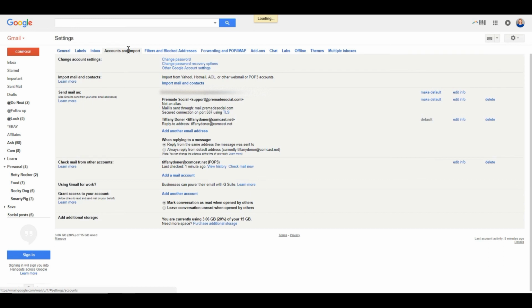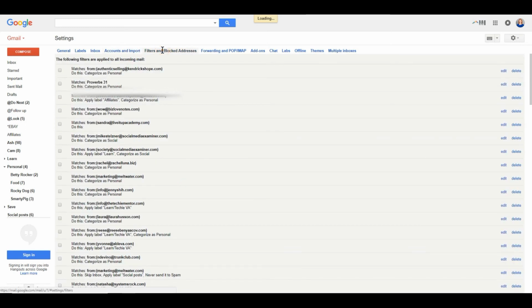This is where you want to forward any emails to your Gmail account. As you will see, I have the main Gmail account here, and then I have other email addresses that I forward to this email account. Now, like I said before, this is not my business account. I use this mainly for personal. I do have an extra business email address here that doesn't really get used, but there's easy ways to set this up, and you can Google that, and they have step-by-step directions on how to forward your emails, and then also set it up so you can send your email as, and that's what this is, send mail as, the email addresses that are receiving them.